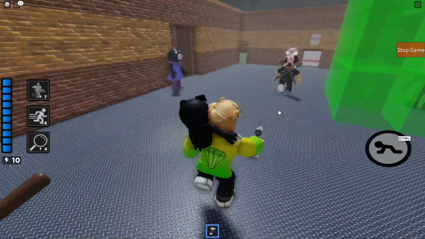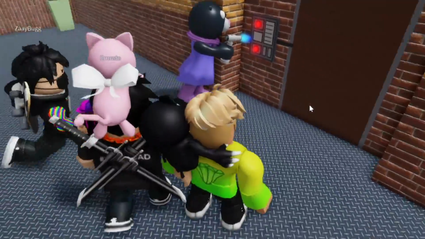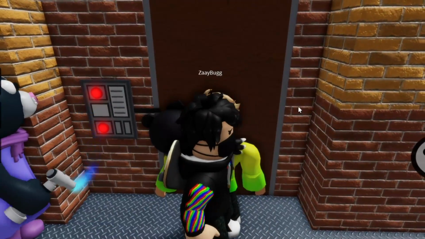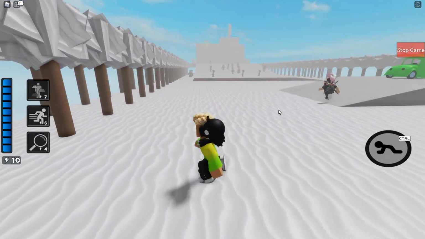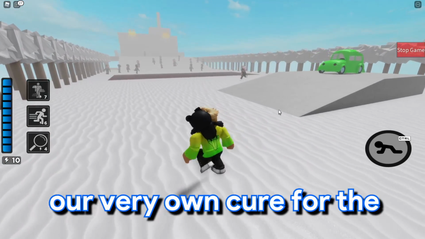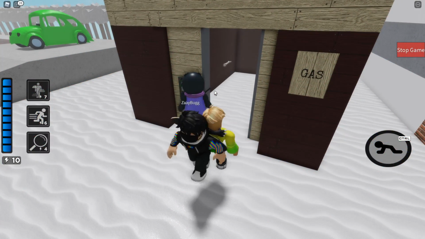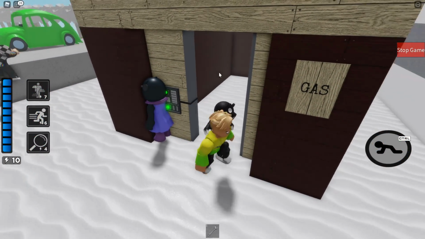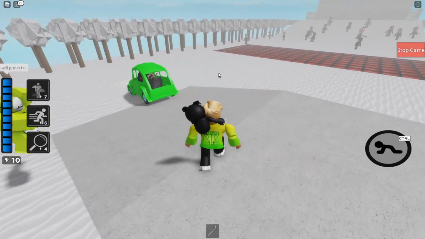We got Mimi's little, I guess, blowtorch right here. Let's have her open up this door. And there we go, guys. Come on, come on. Open it up. And oh my goodness, guys. It looks like we are gonna have to create our very own cure for the infection. Now, it looks like Mimi actually opened up a second door right here. Let's grab this wrench just in case, but they were able to grab some gas for the car right now.